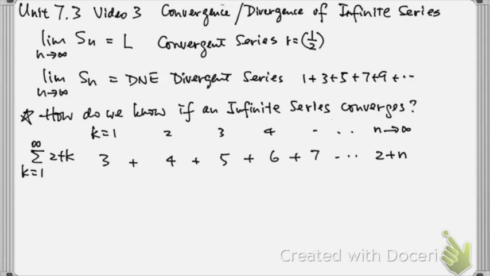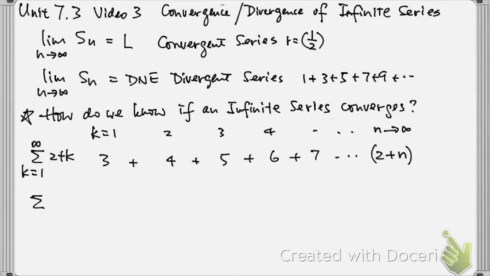What about the term itself? Before we look at the partial sum, let's just look at the term itself. Does 2 plus n go to infinity as n approaches infinity? Yeah, absolutely. So when the term itself increases without bound, then for sure the sum would have to increase without bound, right? You're adding a term that gets larger and larger. So therefore, the sum of the series cannot converge. So that is an easy conclusion.